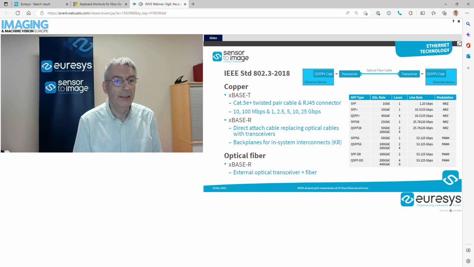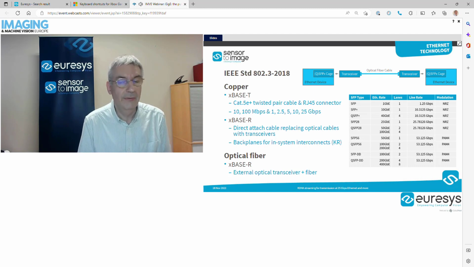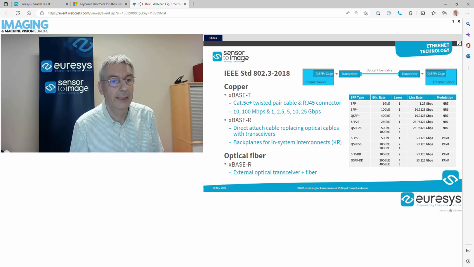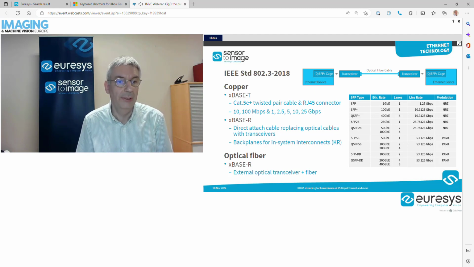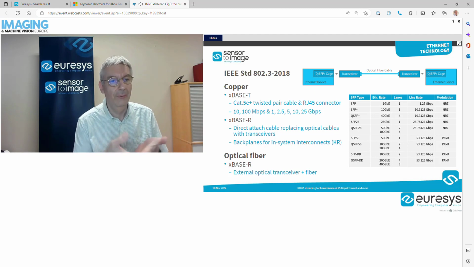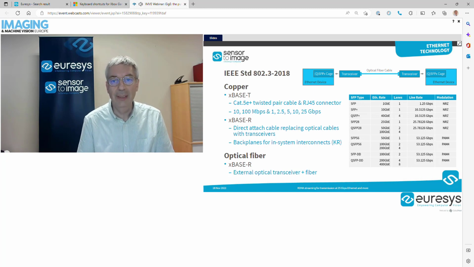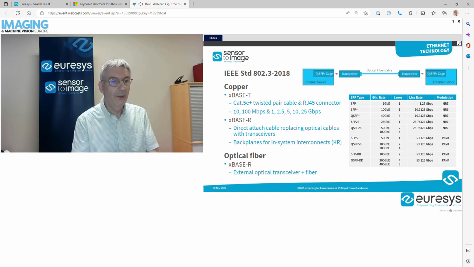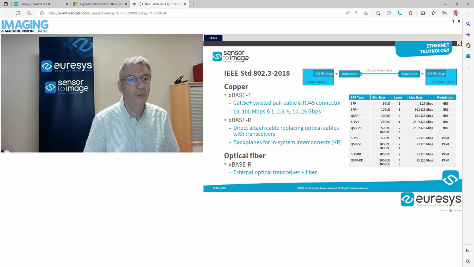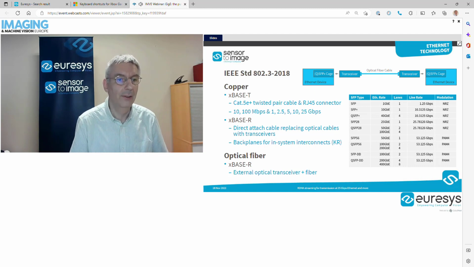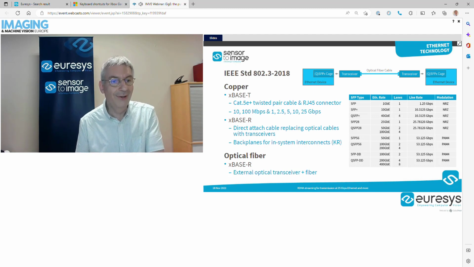And so using SFP+ transceivers allows a camera to use fiber optics to transmit signals at 10 gigabit per second over very, very long distances. But again, this is only the beginning. You see in the table on the right that QSFP+ works at 40 gigabit per second, QSFP28 at 100 gigabit per second, and so on. So within the Ethernet standards, we have access to a long list of low-level physical layers that give us plenty of bandwidth.